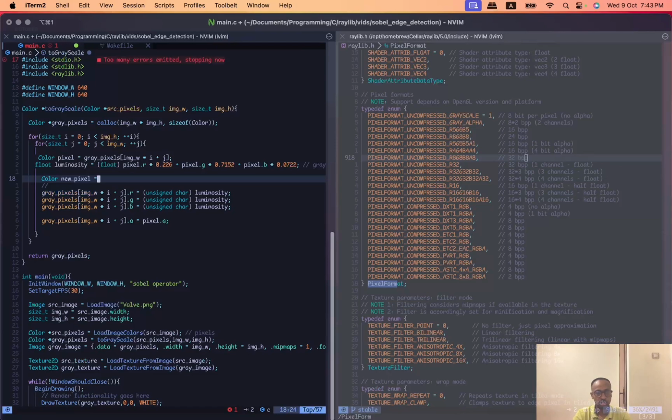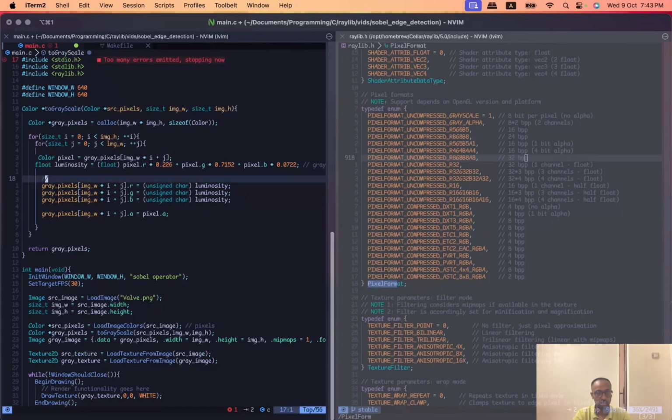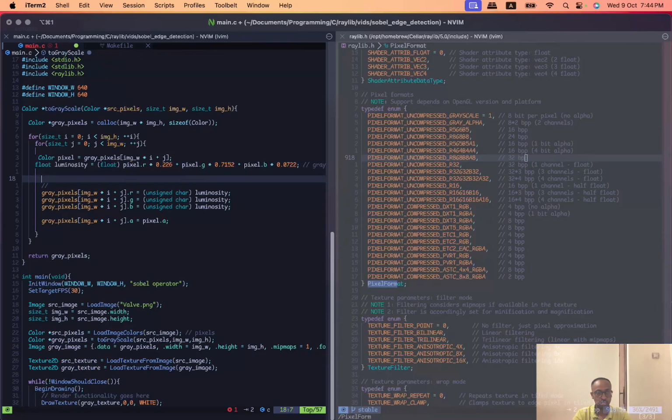Before that, sorry, I need to assign the R value, which will be car cast luminosity.